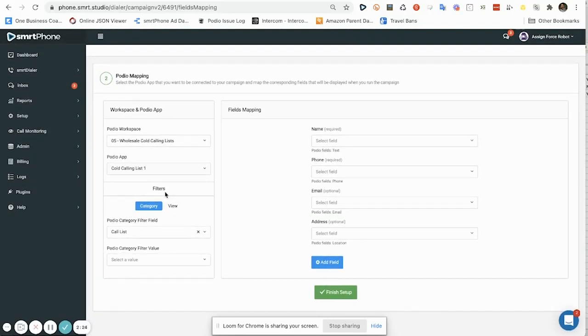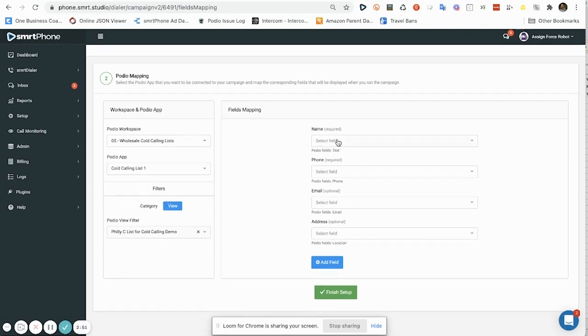and then choose what type of filter, because obviously we only want to take for this campaign the data we want. So again, like I've said in the earlier step, we've got 2 options, either a category or a view. In our case, we created a view, so I'm going to click over to view and select it. And there's that view we created, Philly C list for cold calling demo. Bam. That has allowed us to choose the workspace, choose the app, and the data segmentation we want.